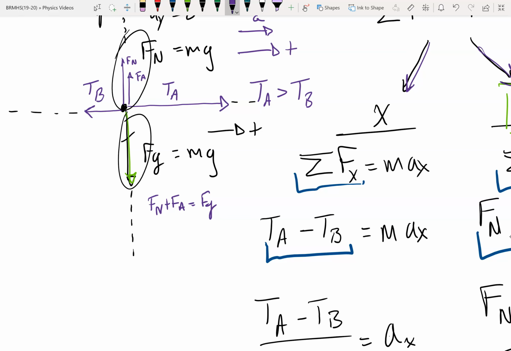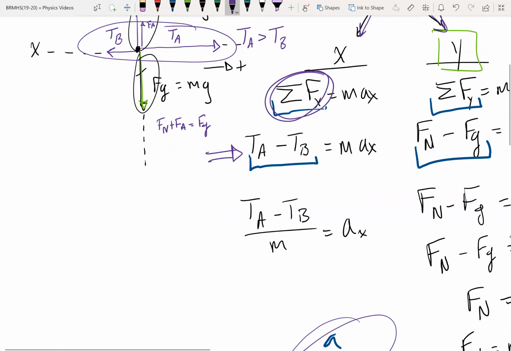If there's still no acceleration vertically, you're saying all the forces up balance with all the forces down. You can only do that if you know the acceleration in that direction is 0. Because if the acceleration is 0, then the net force is 0, then all the forces balance out. That is to say, all the forces upwards would have to balance with all the forces downwards. In our x direction, we have an unbalanced force, because I said in the example, person A pulls more strongly. So to find the net force, you would find the difference. Make the larger force positive, subtract the smaller force. That's the net force. Net force is sigma F, the sum of all the forces.